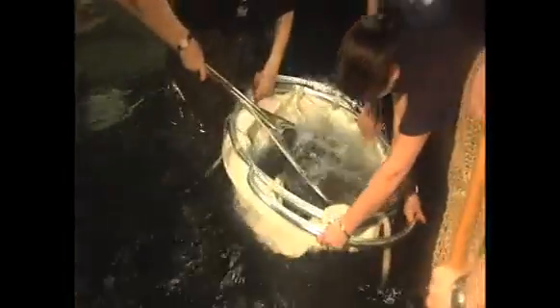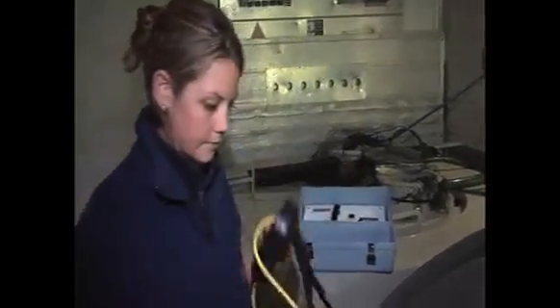This is an incredible challenge — moving all of these fish at the same time and worrying about each different fish and each different shark and what their needs are. So there's a lot of preparation and a lot of thought and planning that have gone into this, and of course a lot of experience.